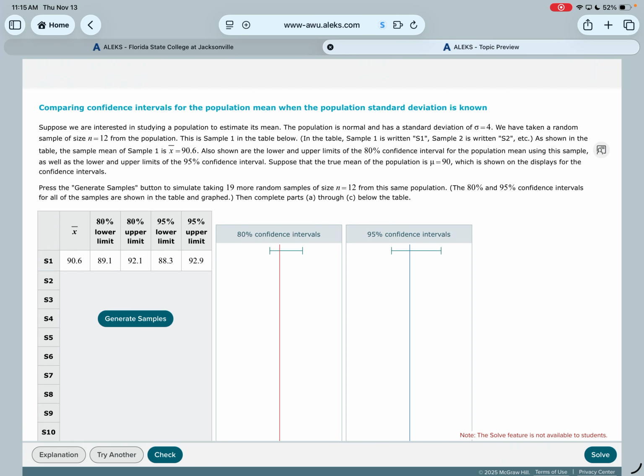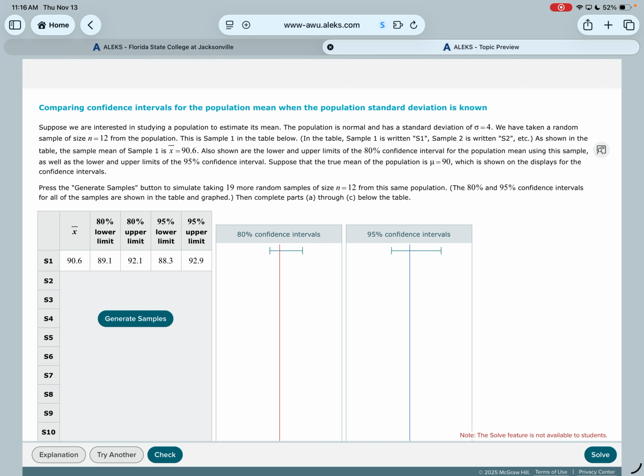What statisticians want to do though is they never want to back themselves into a corner. So if I say that I surveyed 100 FSCJ students and 45% of them say their favorite ice cream is vanilla, I don't want to tell the bosses that I'm 100% confident that 45% of all FSCJ students do that, right? I only sampled 100 and I'm trying to predict what would happen when we asked all 6,000 or 7,000 that take math classes or whatever. So I'm using a small sample to try to predict what's happening in the population.